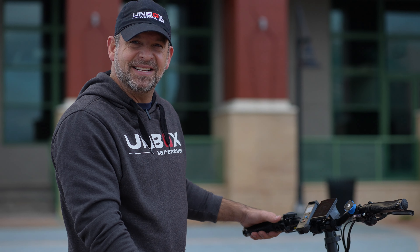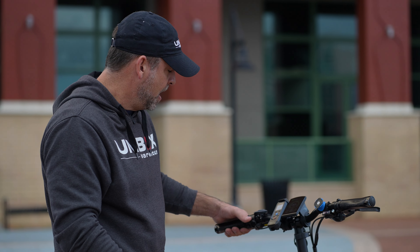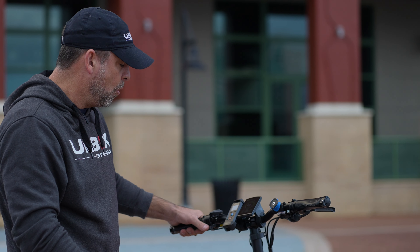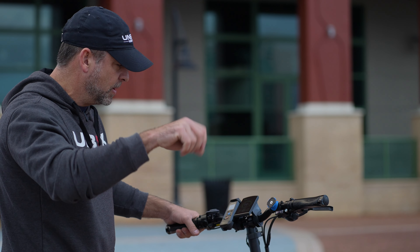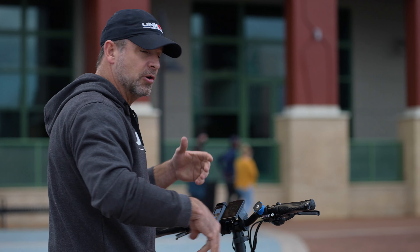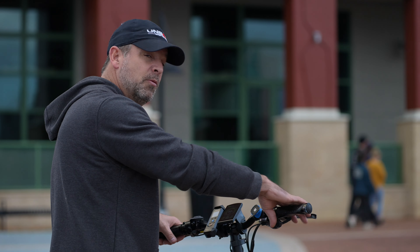You have a control center here where you can turn your headlight on and off. It does have a left-hand throttle, which is kind of weird at first, but you get used to it and it's really nice — you maintain a good grip while giving it throttle, you don't have to do it like a motorcycle, it's a little thumb screw. And then on the right side you have your Shimano eight speed gear shifter, which works really well, smooth, no problems. But personally, I don't like pedaling this thing — I like using the gas.